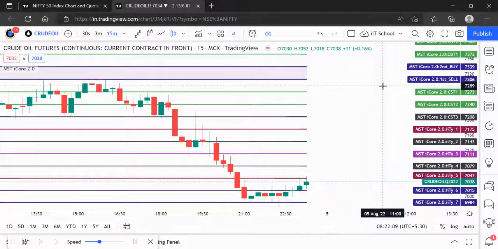That's all. This is how we have to trade. This is very, very easy to trade. Similarly, for other scripts also, the same thing has happened. Either the sell entry or the buy entry will be activated. Whichever side activates first, on that side we have to trade. And on the other side, if SL is hit, you have to trade.